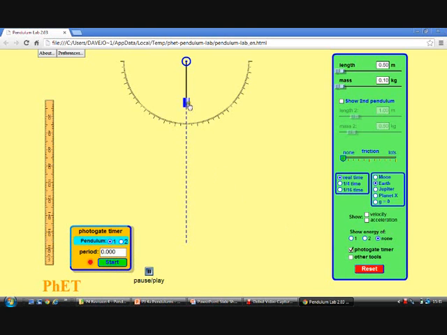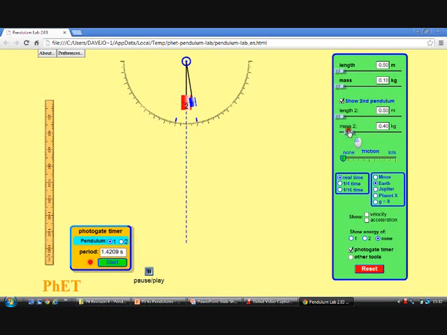So here's our little pendulum. We can pull it back to an angle, let's say 10 degrees, we'll let it go. So it'll swing forwards and backwards. Down here we've got a little timer, and the timer is going to time one oscillation. It actually does it from the middle there and back to the middle, 1.42 seconds. I can then put on a second pendulum, and we can change this pendulum so that I can make it the same. First of all, let's have a look at mass first.